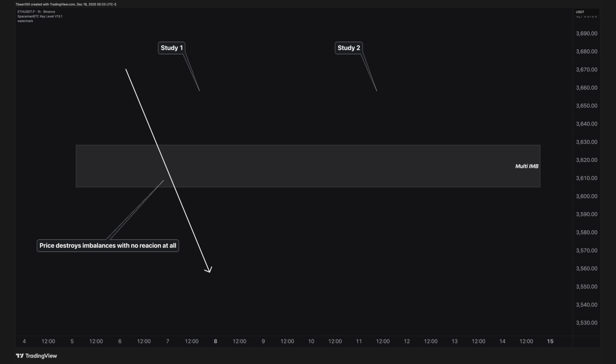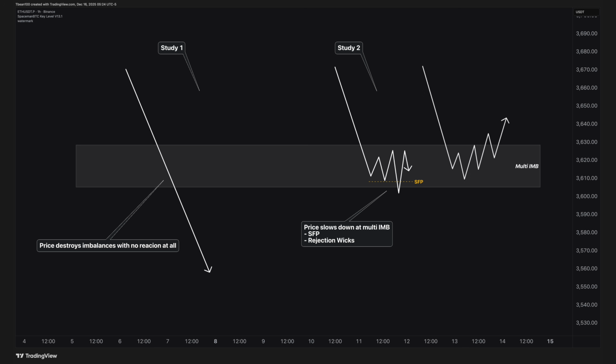In general, what we really want to see is a little bit of a struggle and a stall in these areas before making any decisions. That could be things like rejection wicks showing up, or even a swing failure pattern forming as a clear concept. To me, this usually means that traders on the opposite side are reacting to this level and considering a possible reversal point. One of the best ways to look at the charts is by opening up the lower time frames in these areas and watching how the price behaves here.